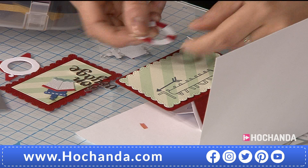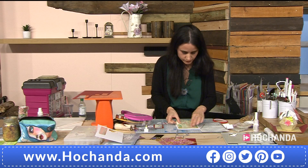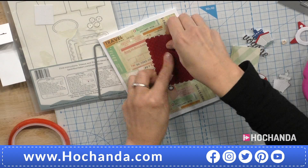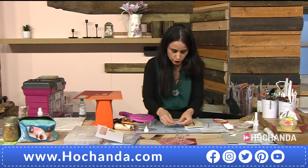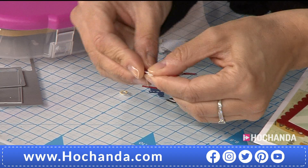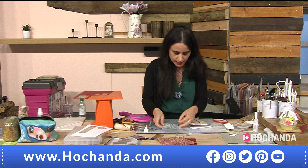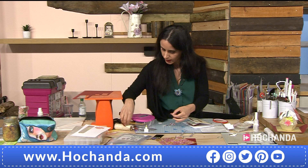I tend to put things towards the right area. I wanted to show you the lifesaver die — such a really cool die. You die-cut it out of white and then the stripe out of red, bring it in so it has that element. If you want to add a cord, put the cord around it and bring it in to accommodate it — I have some cord here. Put it in here, in there, and then you have that dimension as well. You can also add the 'Bon Voyage' sentiment — nice when someone's going on a trip, starting a new job, or retiring.